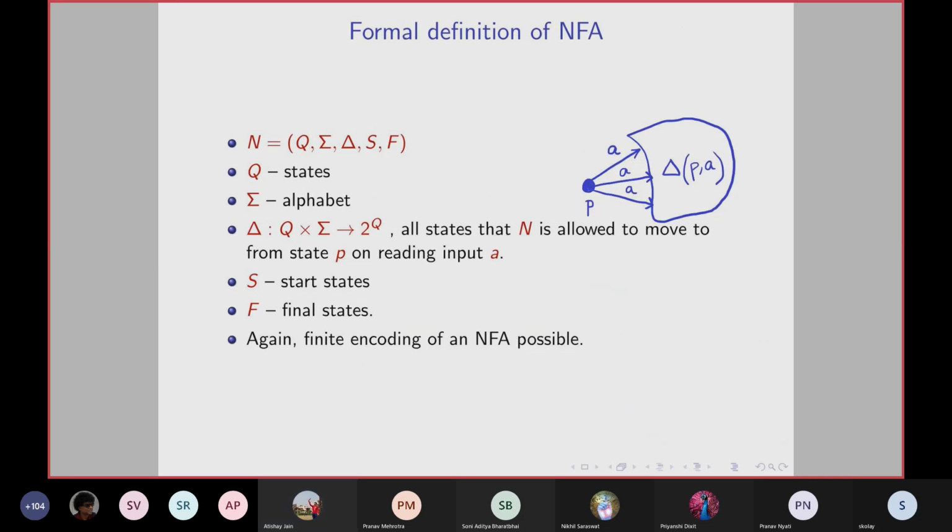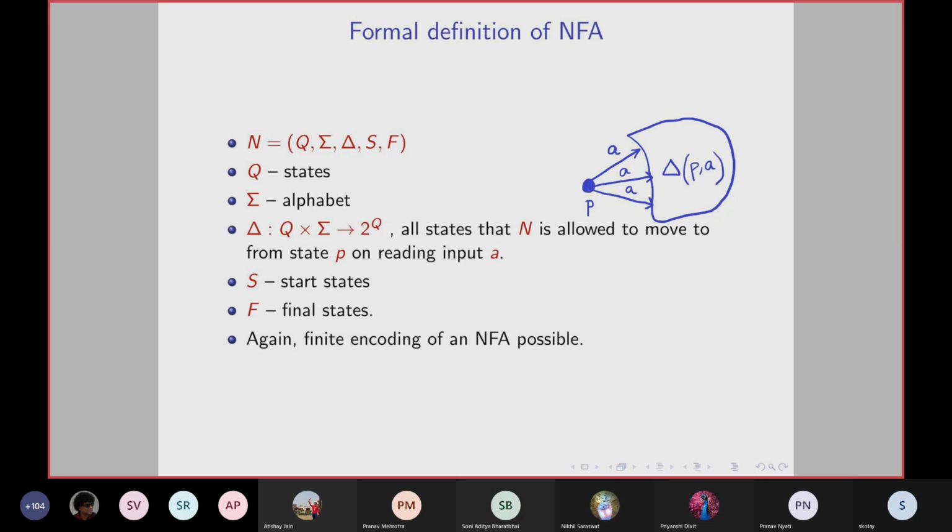So delta hat is trying to capture a multi-step transition. In small delta hat, the multi-step transition function for DFAs, what was it trying to capture? It was trying to see, if I start from a start state and I read X, where do I end up?